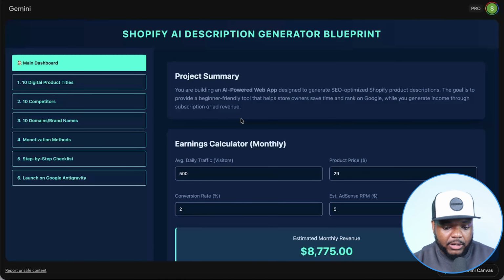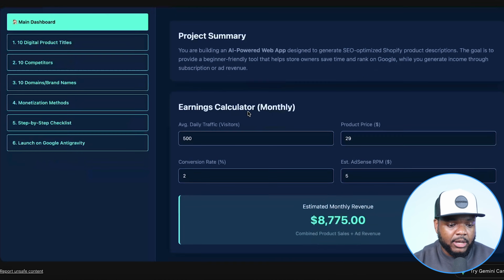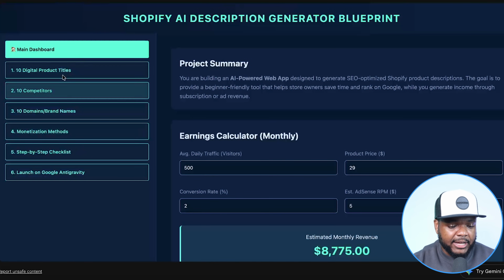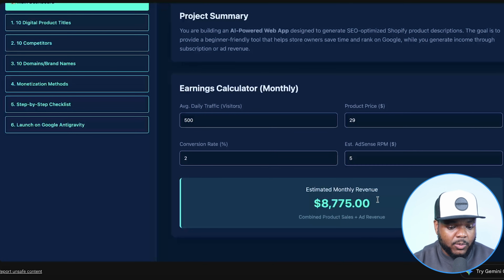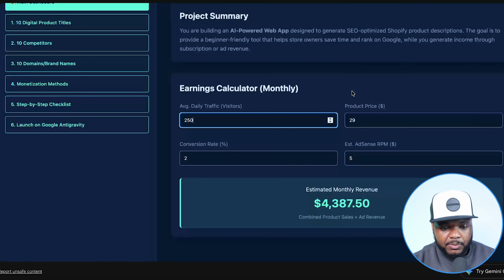And this is going to be super helpful when it comes to giving you clarity as to what you need to do, because it's going to give you all of these different tabs on the left-hand side. And it's also going to give you this main dashboard as well, where you're going to be able to get an idea of the potential of what you're doing. So if you get to the point of getting, I don't know, 250 daily visits, this is what you can expect based on all of these different metrics.